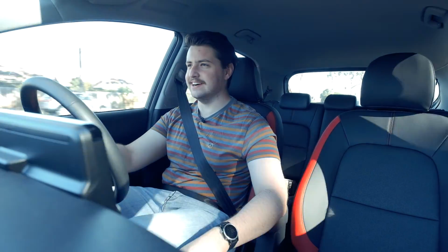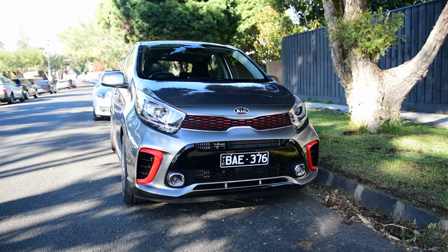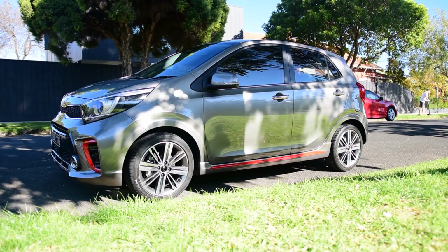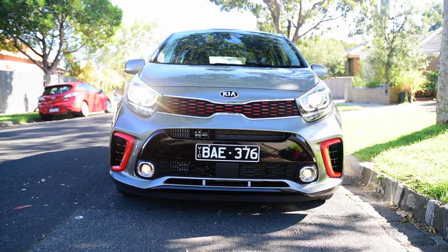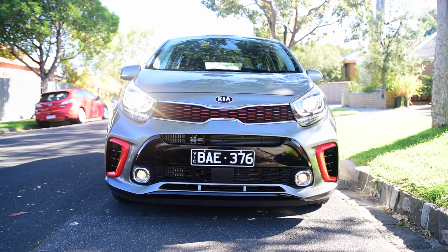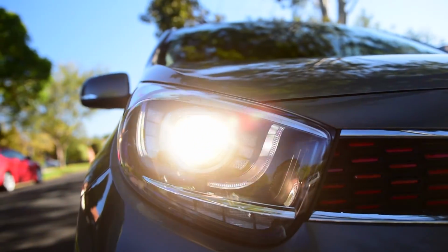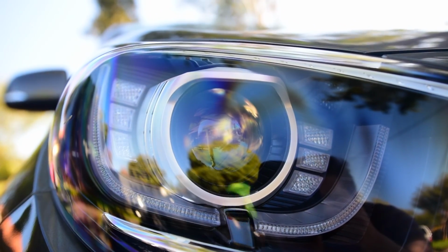There's so much going on with the front, and the fact that they have fit so much onto the front of what is a tiny canvas is pretty incredible. First, let's start with my favorite thing, and that is the headlights. They look absolutely gorgeous. Even though they aren't LED headlights, the fact that they have halogen projector headlights, meaning that they're in a really nice housing that makes them disperse light better, means that I don't really care that they're not LED. They look great and they function really well.